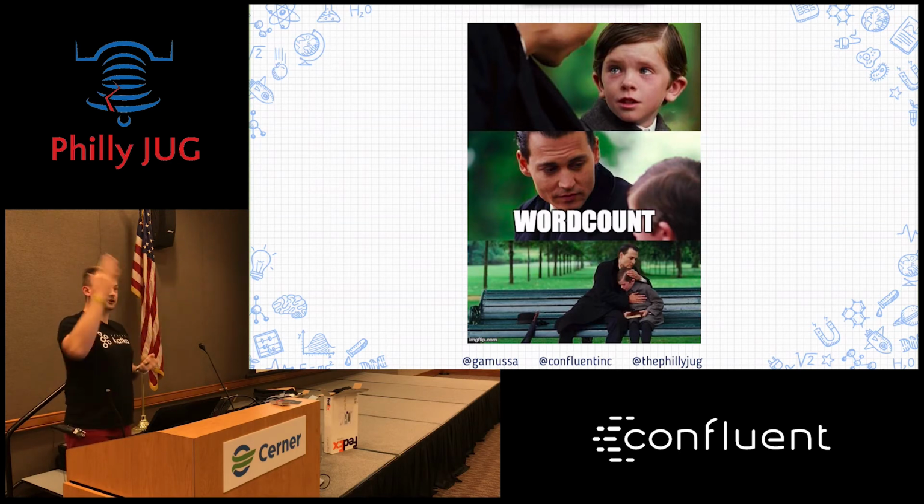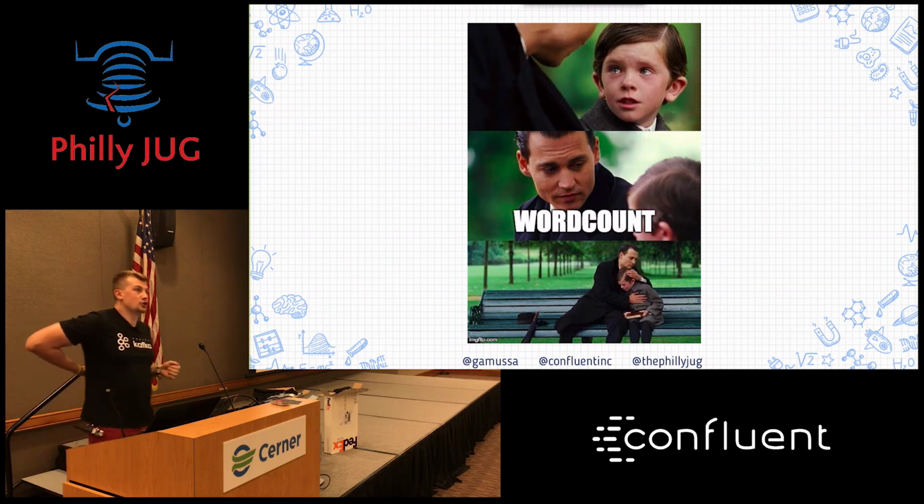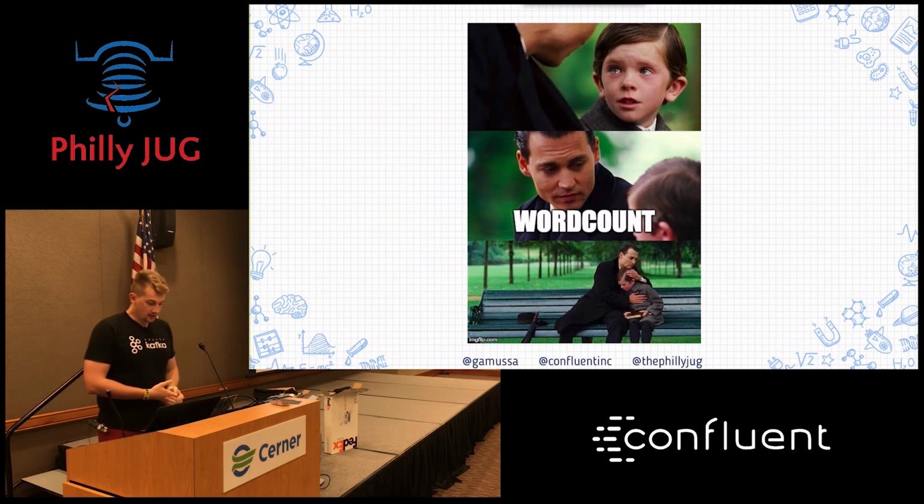You see another word, you put in 1. You see another word, you put in 1. That's it. So there's no way you can optimize it to make it faster. That's why sometimes word count is used as the benchmark, because it shows the overhead of the actual engine, not the algorithm. So that's why a simple algorithm can break a complex system.